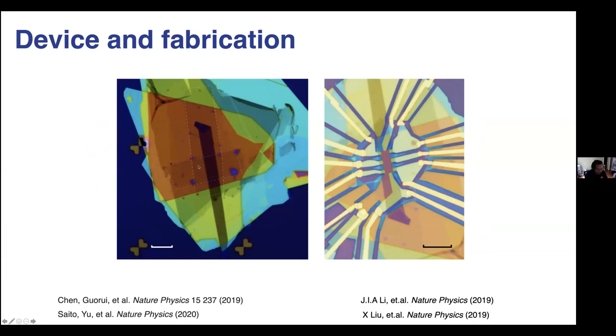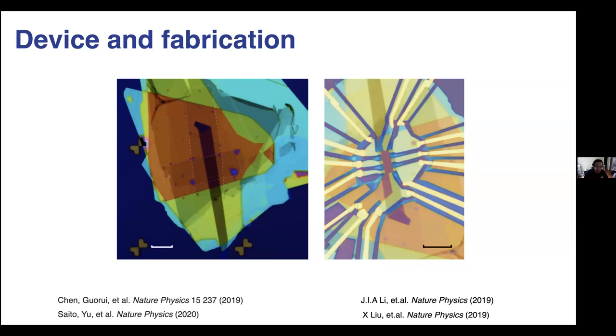And I should say that the fabrication technique for a double layer structure has been used for quite a long time in past research, looking for exciton condensates and also two-component fractional quantum Hall effects. I will just give you two most recent references, and if you're interested, you can look into the literature or ask me a question later on. I don't want to waste your time on these details. The final device looked like this. Both the twisted bilayer graphene and the Bernal bilayer graphene are patterned into a Hall bar geometry, so we can measure both longitudinal and transverse resistance while tuning all these parameters.